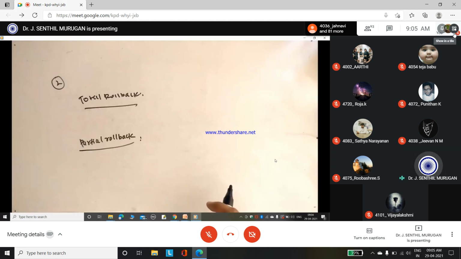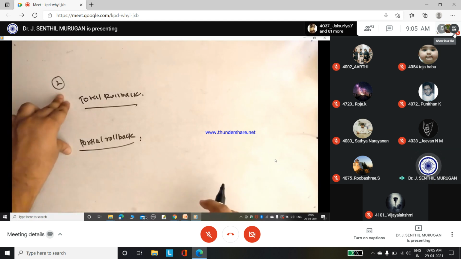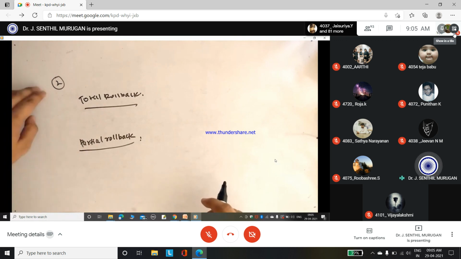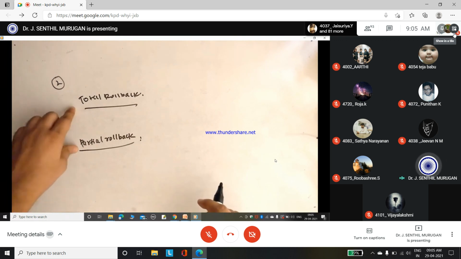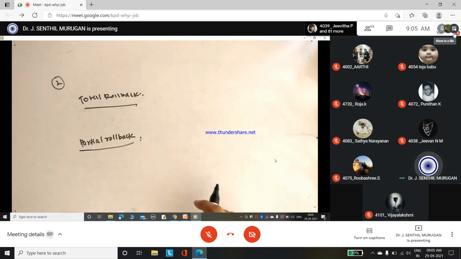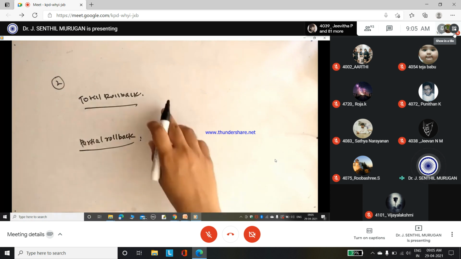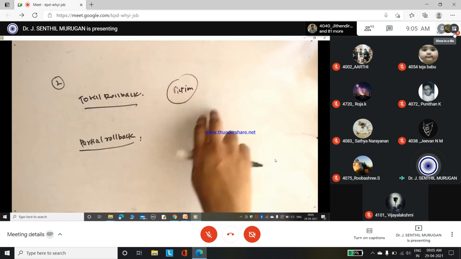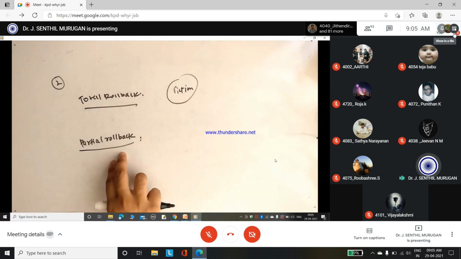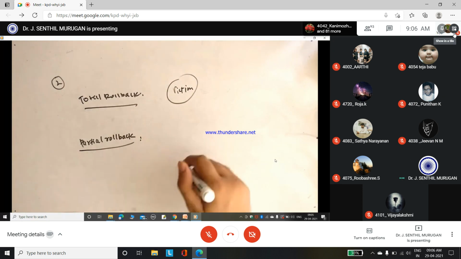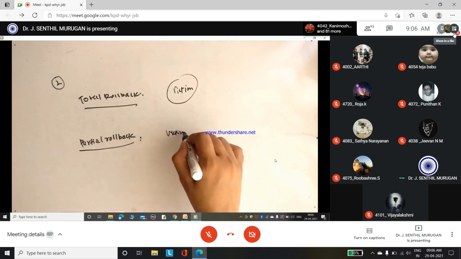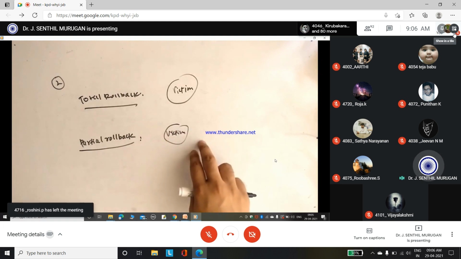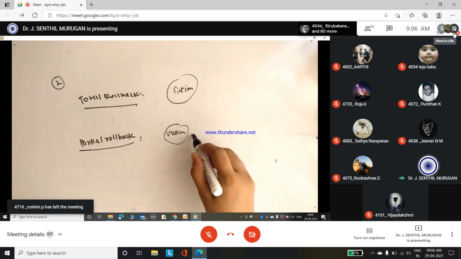The second point is rollback. We have 2 types of rollback. This is the recovery method, and we are on the second point. The 2 types are total rollback and partial rollback. When we talk about total rollback, this means that the victim is selected and after that it is terminated completely. But when we talk about partial rollback, we have selected the victim, right? But we roll it back up to a certain point so that it can break that deadlock.